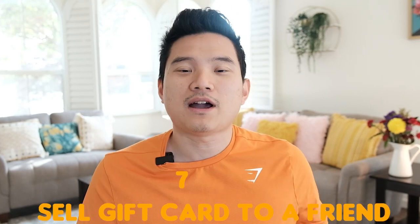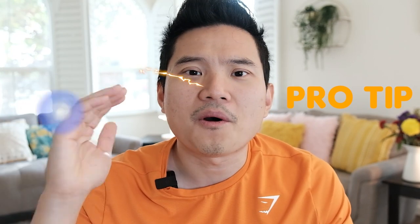Number seven: sell the gift card to a friend. If you have a gift card you want to liquidate for cash, you can ask a friend to buy it. The benefit of this method is you can avoid the commissions and fees that online services normally charge. To make the offer attractive, offer them a little less than the card value — for example, if the gift card has a $30 balance, ask them for $25 in cash. It's quick and easy, cash in hand. Pro tip: hit up all your Facebook friends — you'll be surprised how many reply when you offer a small discount.